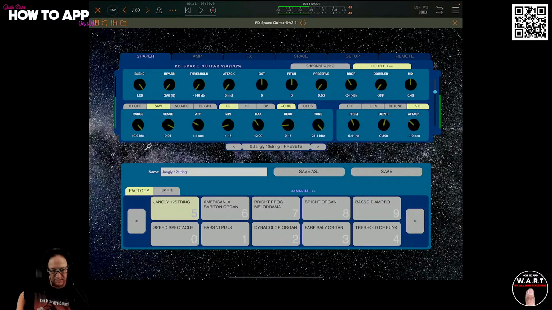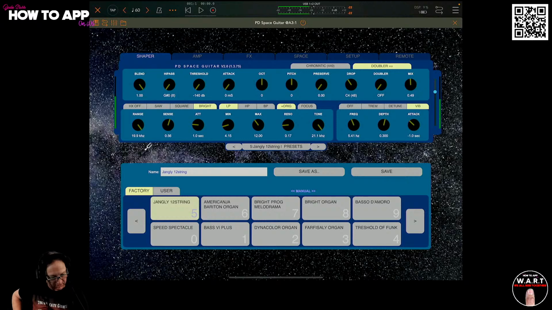Let's take this out. So we've got a saw here, and here's a square. We've got a bright. And this sense knob, as you hear, really brightens that up.